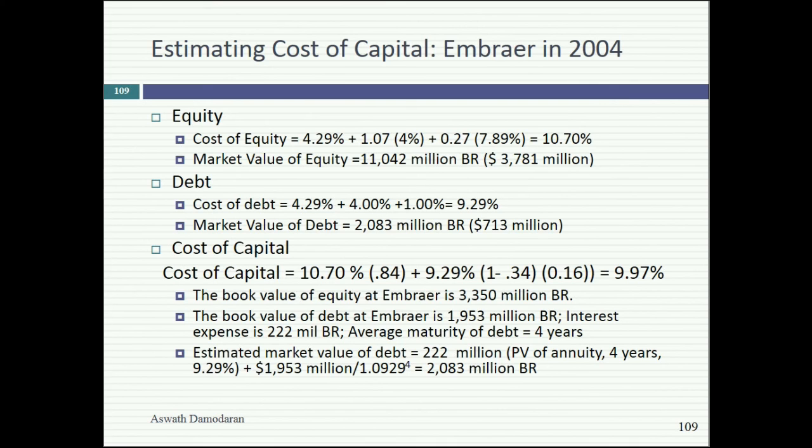The one detail I want to nail down is that market value of equity is easy: share price times number of shares. Market value of debt can be a nightmare, because even companies that have bonds outstanding have a substantial amount of bank loans that are not traded. So you know what most investment banks do when it comes to cost of capital? They use the market value of equity because it's easy to get. Then they get to the debt and they start waving their hands, and after a while they say, oh, it's too difficult to get, I'm going to use book value of debt. Don't do it. Because converting book value of debt to market value of debt is remarkably easy to do.